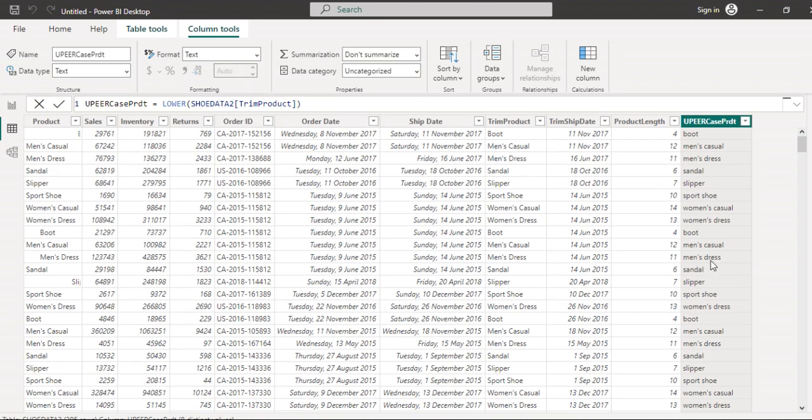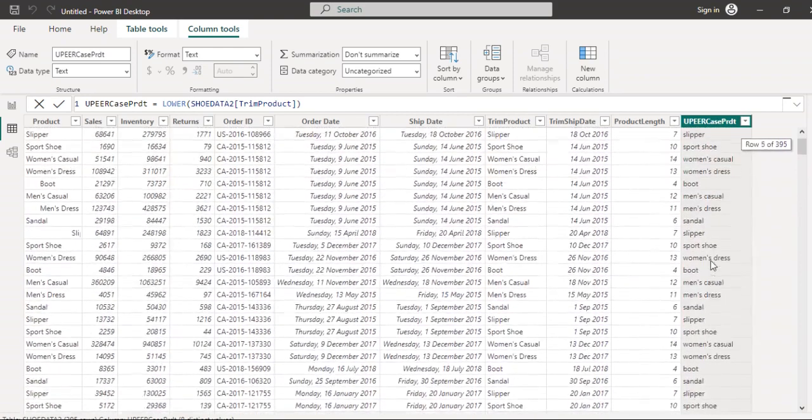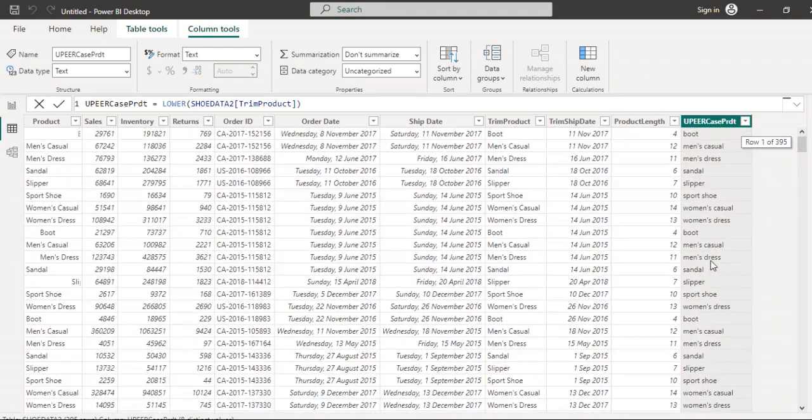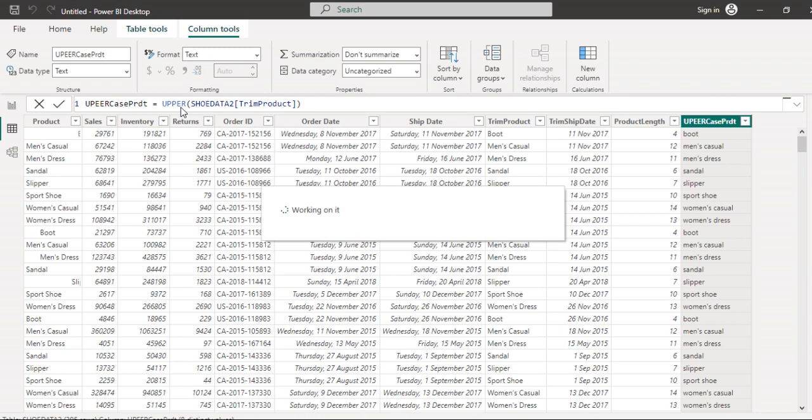But here now it is turning all the letters to small letters. So that is how we can use upper and lower case. So I'm going to turn it back to upper, because that is the name of our column title. Hit enter. It will come back to upper.